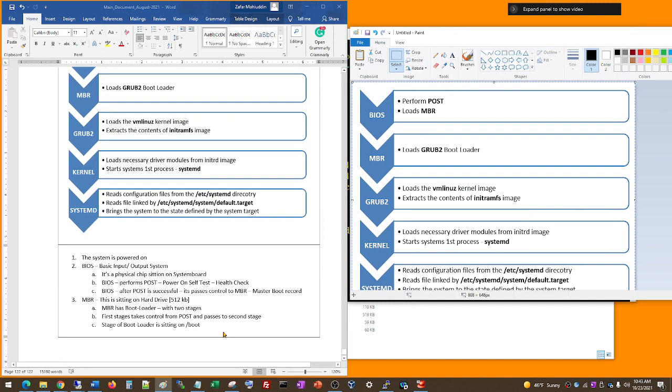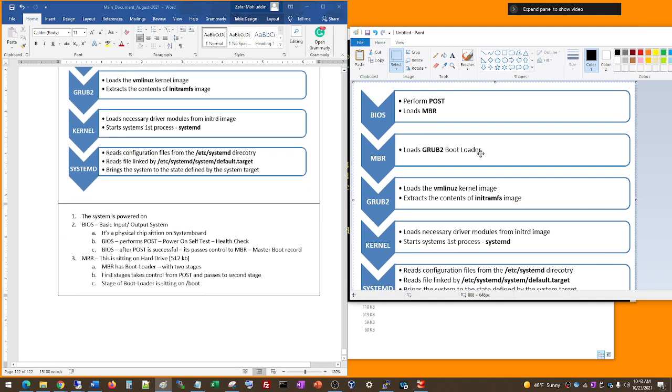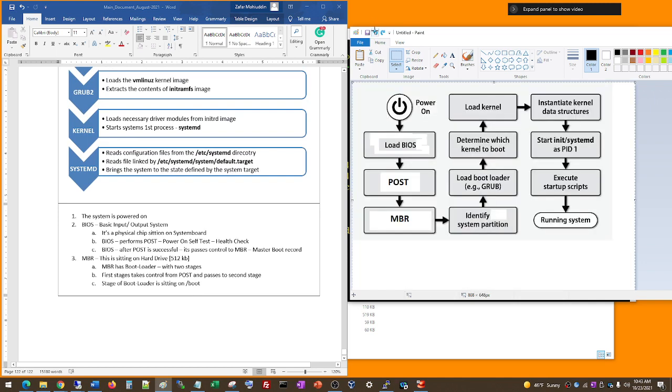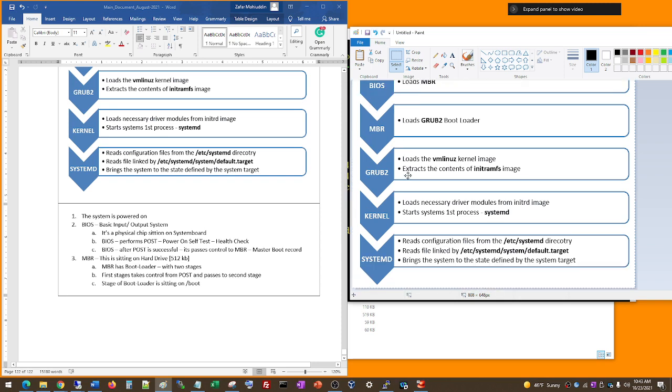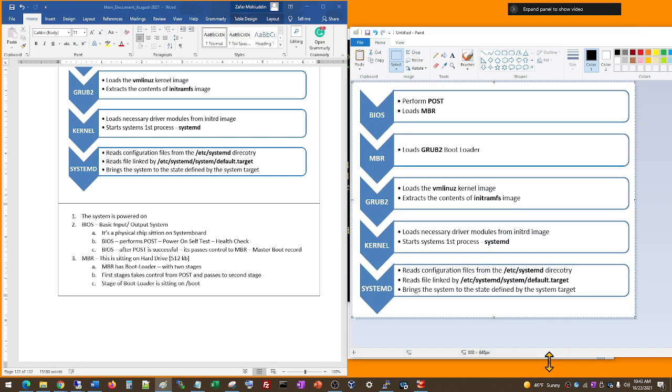So BIOS performs POST and then loads MBR. Take a closer look here. What is happening in MBR here?